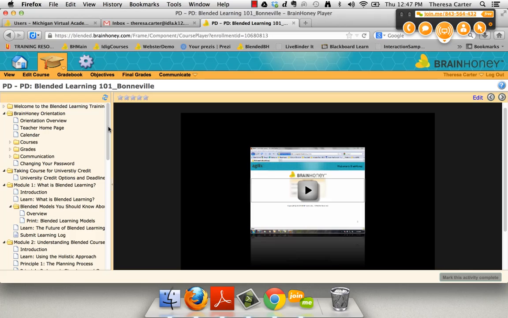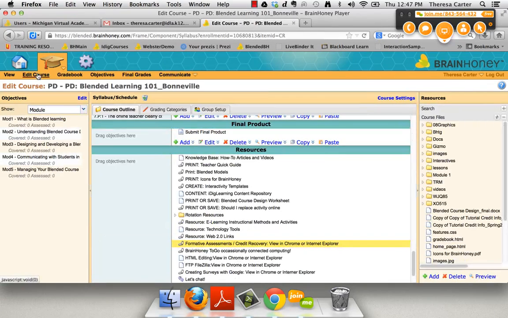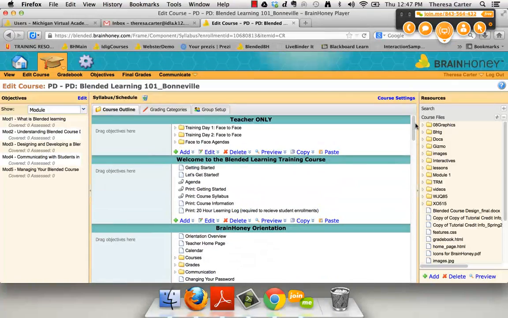Okay, well, let's go into our edit course view then. The edit course view takes us into our course outline, or our syllabus. When we copy a course for a district, or when we give them their master copy, this is the template we're talking about, this standard template. Ordinarily in an LMS this would be blank, but we have built content into our templates so that every teacher who gets a copy of one of our courses gets this standard content.